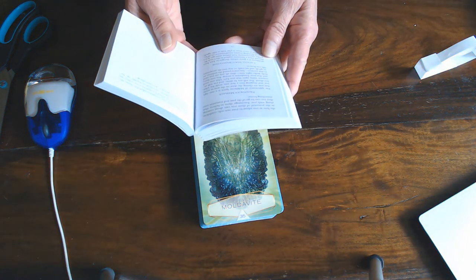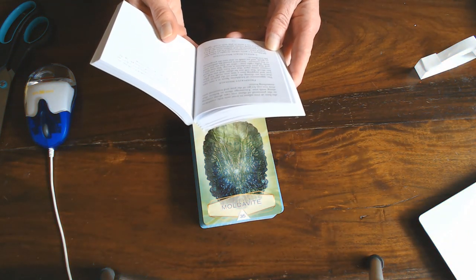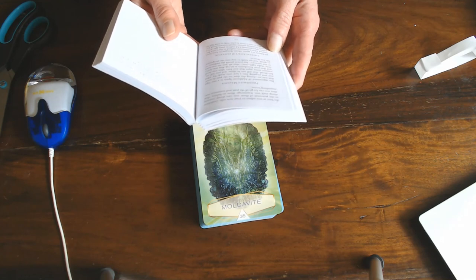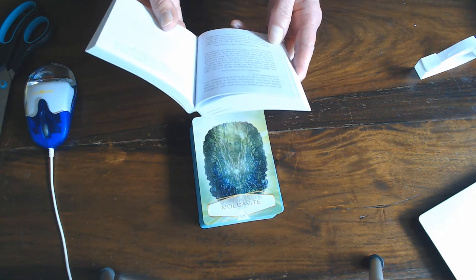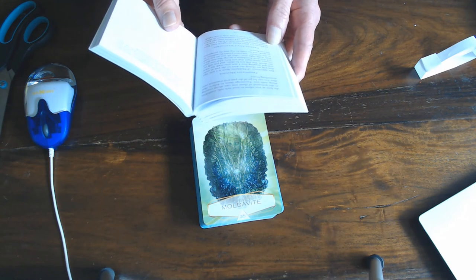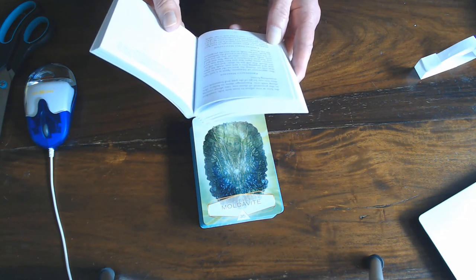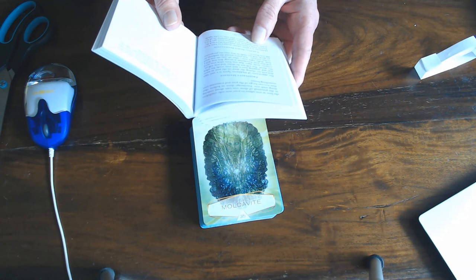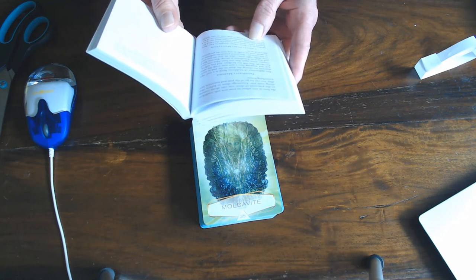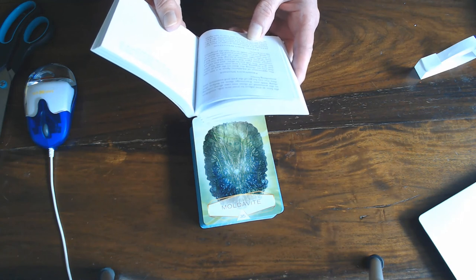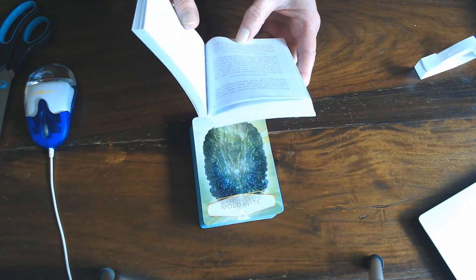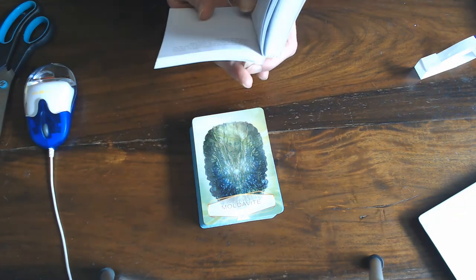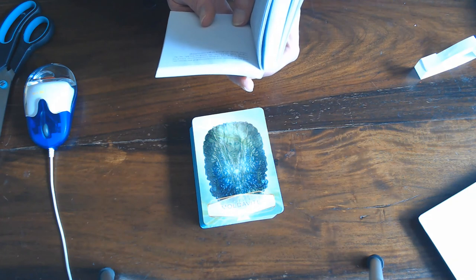I welcome it. Crystal spirit meditation - so that was the prosperity message. Now I'm going to do the crystal spirit meditation. Moldavite is a green tektite thought to have been formed when a meteorite crashed in the Czech Republic approximately 14.8 million years ago. It is a crystal heralding massive transformation on all levels.